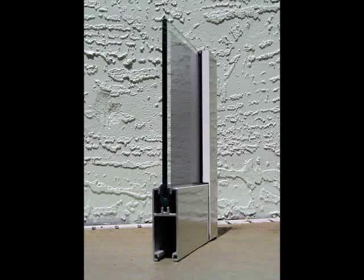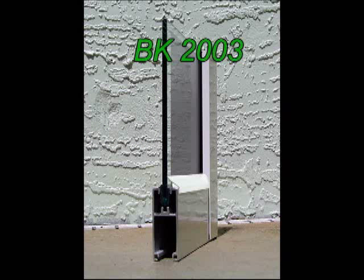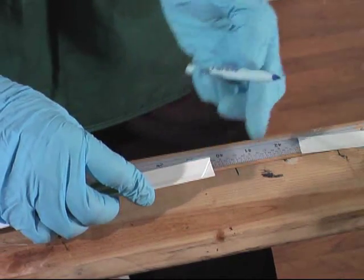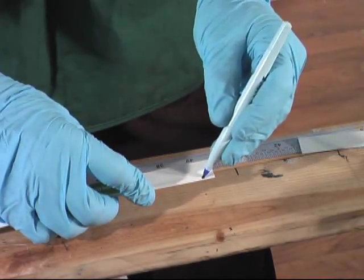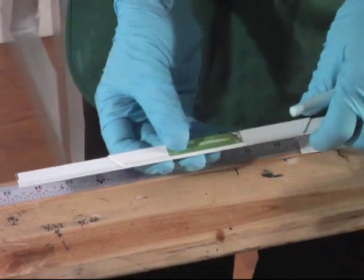This next installation demonstrates a square style frame using the BK2003. And once again, we measure our door frame, cut our strips, and mark the strips using our BK2003 mitered corner template.